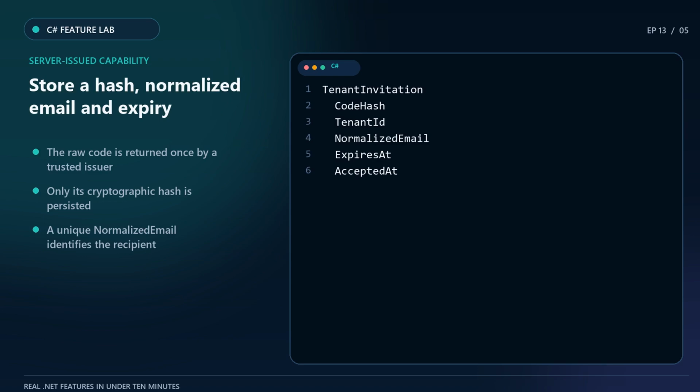Hashing means a read-only database leak does not immediately expose usable invitation codes. Identity and its database index require normalized email to be unique, so the binding identifies one account. The server compares the invitation with the live user's normalized email, not an email string supplied in the acceptance request. This episode keeps issuance internal because a public issuer needs an owner or administrator policy that does not exist yet. Tests call that trusted service directly without pretending every tenant member may invite people.